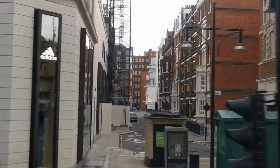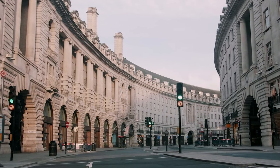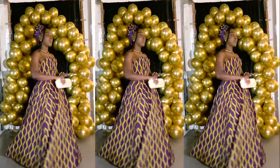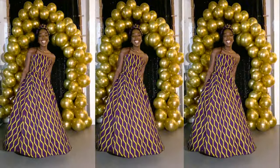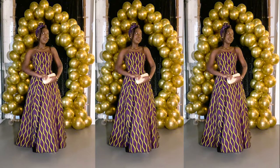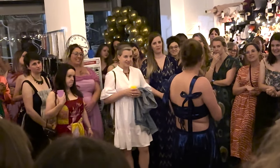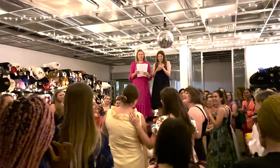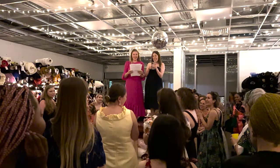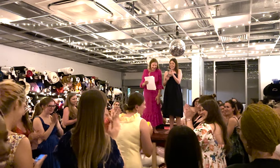Rate this dress out of ten in the comments — I want to know how you feel about this project! We took an Uber to the venue because my dress was too big for public transport. We arrived in East London on time, got lots of content, and it was wonderful to be in a room full of women who had all made their outfits. We talked about fabrics, trims, and how long each project took. Getting to know new people and connecting with the sewing community was just so beautiful.